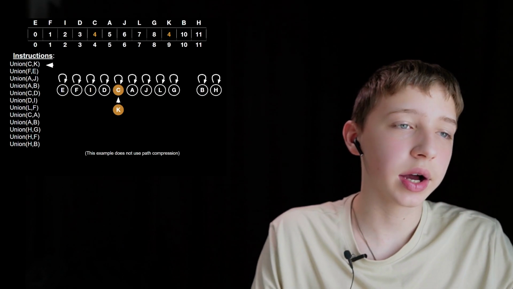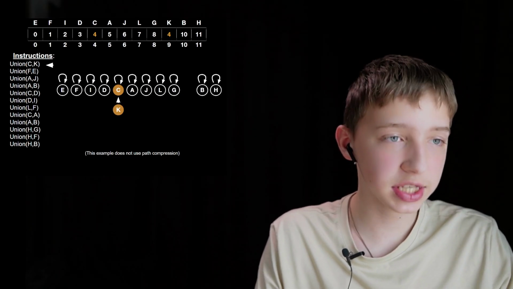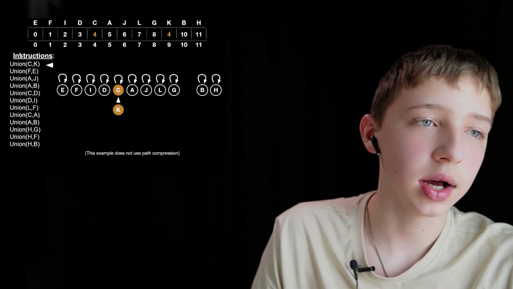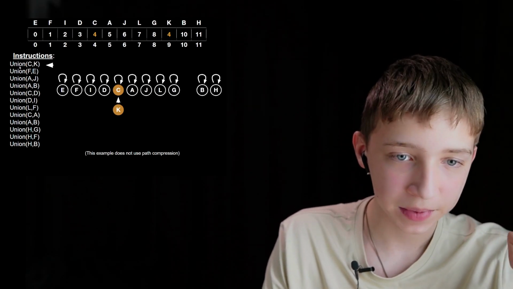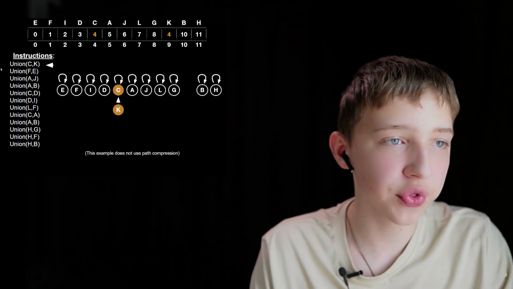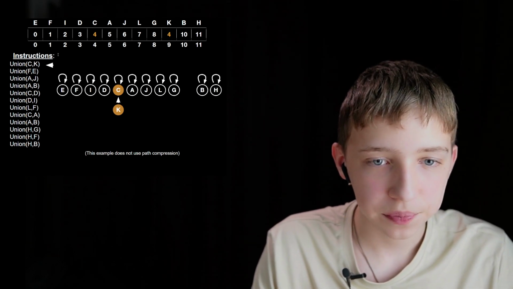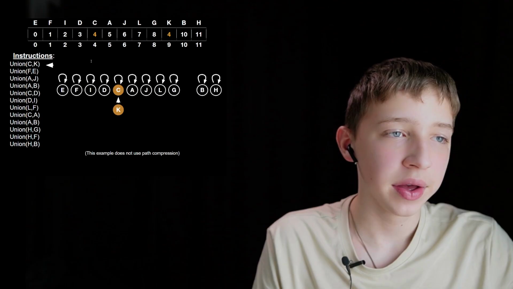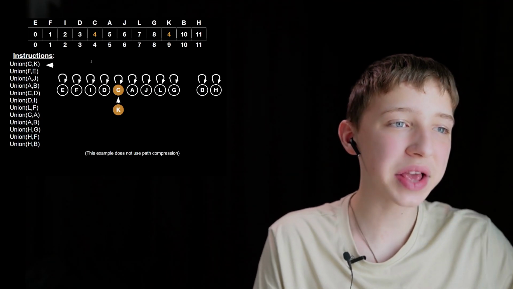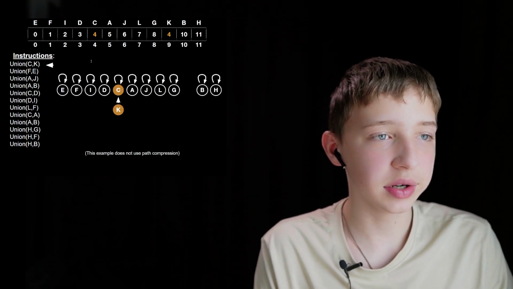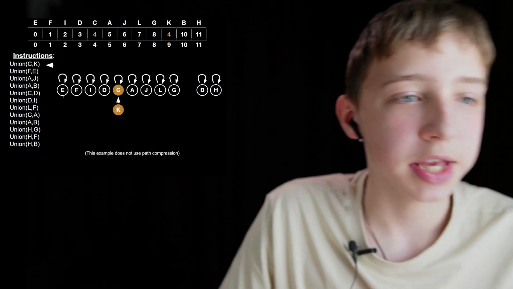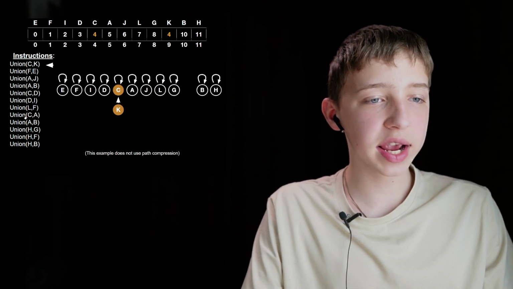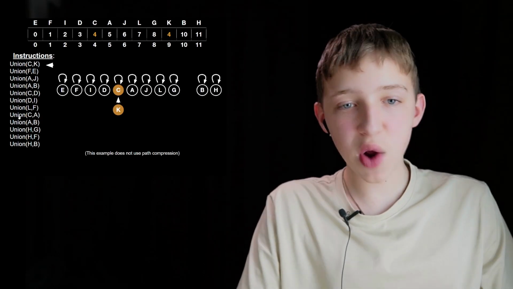That's right. The case parent is C. So we are assigning to K node index 4, since the index of C node is 4, and we can see it on the second array, the array beneath the array of letters. And in this way we can create groups, these graphs.